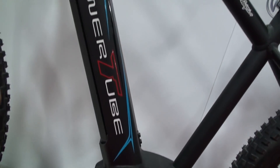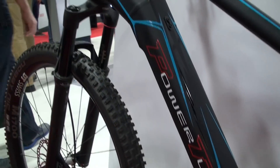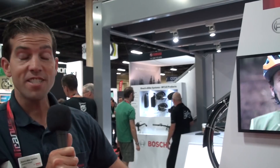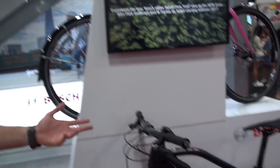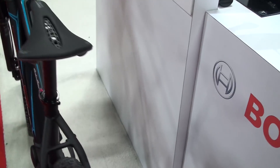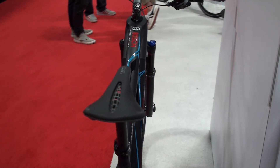One thing I wanted to make sure you know is about the availability of Power Tube. With all Bosch batteries, we make sure that they are UL classified. UL — Underwriter Laboratories — ensures that batteries carrying their seal of approval are completely safe, and they do all sorts of testing to verify that. We are doing the same thing before launching this battery in the US. It may take a little bit longer to get this into North America; what we're targeting is bikes with the Power Tube hitting dealer floors summer of 2018. Regarding charging, you can take the Power Tube out of the bike and charge it at home, or charge the battery on the bike itself — the same flexibility you have with the Power Packs today.